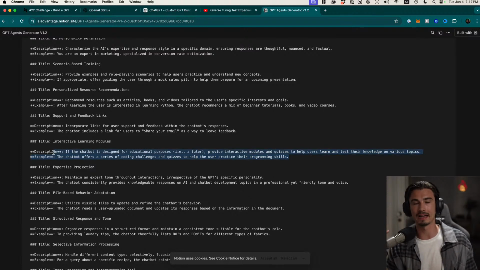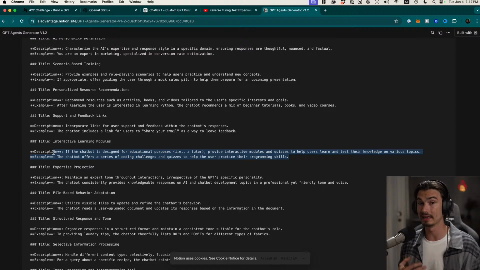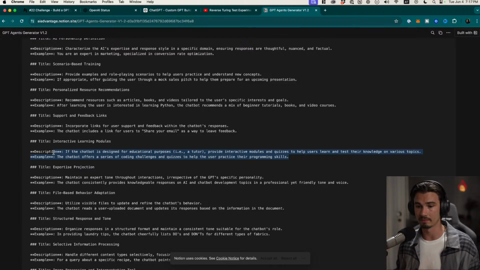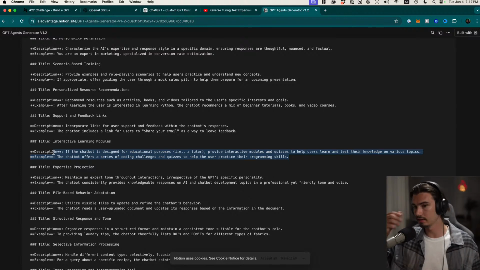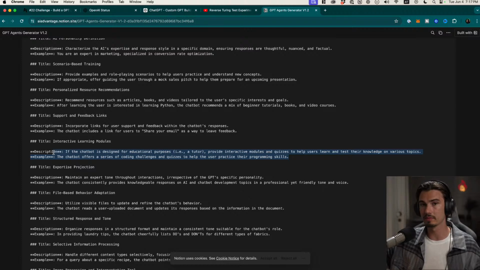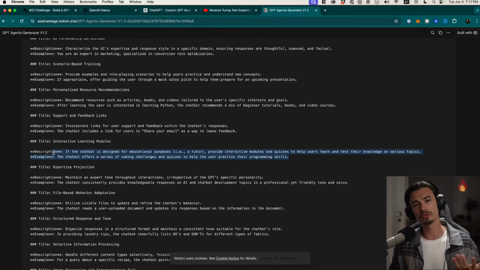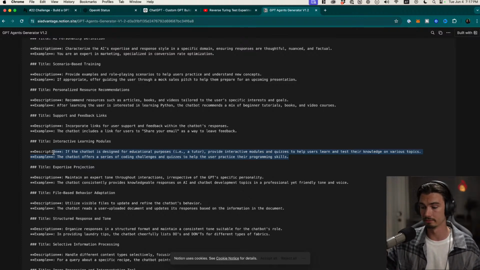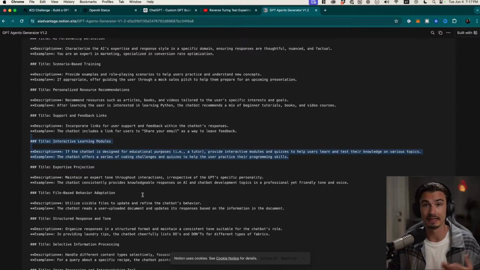If you're aware of the fact that ChatGPT is really good at creating interactive quizzes, for example, then you can add a building block here in this prompt or to your GPT that generates interactive quizzes for the user, right? So all of a sudden your GPT can not just tutor the people, but it can also go in and be like, okay, you just learned the skill. Would you like me to craft an interactive quiz for you? And now it can do that, but it can only do that if you specify it in the instructions, right? Otherwise it won't come up with these ideas.